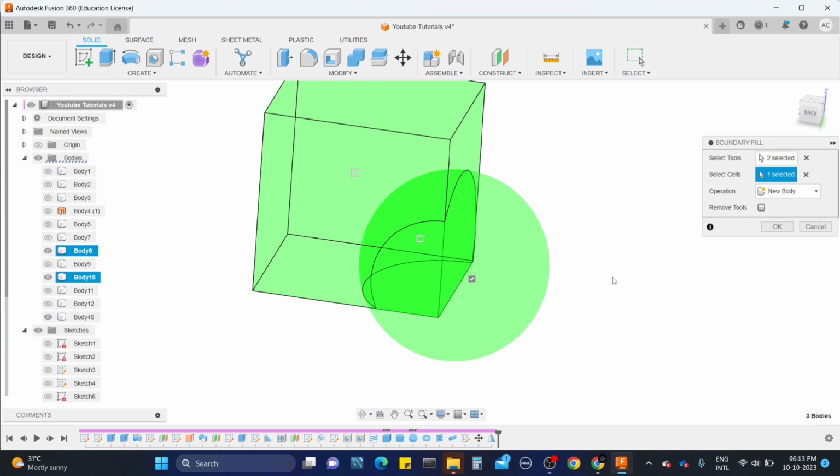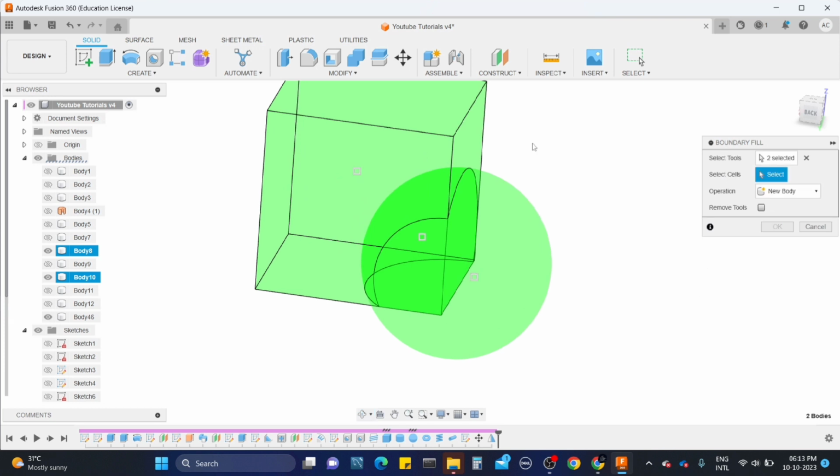Let's say, for example, I just want to remove this outer sphere. When you click on it, it's asking about remove tools. Remove tools means we are working with bodies 8 and 10, and you don't want to keep them in the future again.